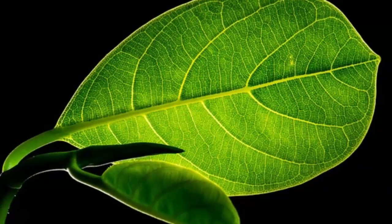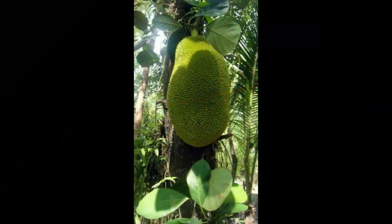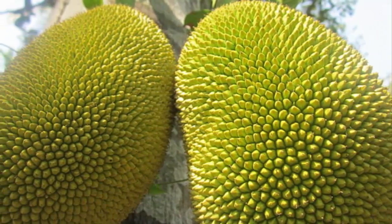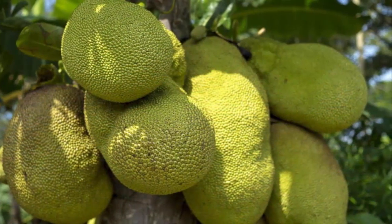Jackfruit tree has a height that can reach 20 to 30 meters, with a round cylindrical trunk with a diameter of about 1 meter. The tree heads are dense and rounded if in the open. All parts of the jackfruit tree will release white sap if injured.